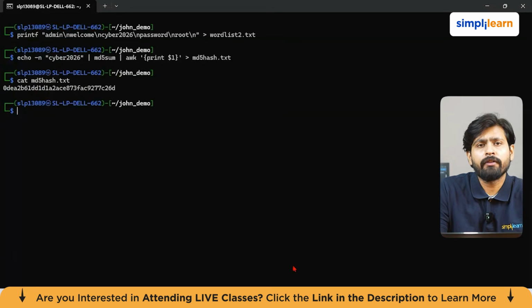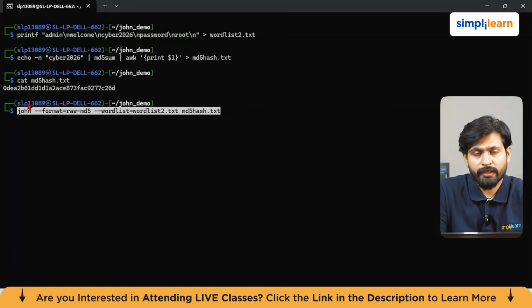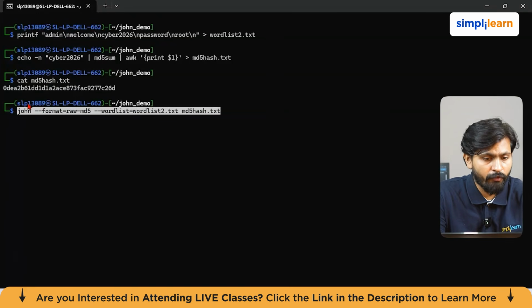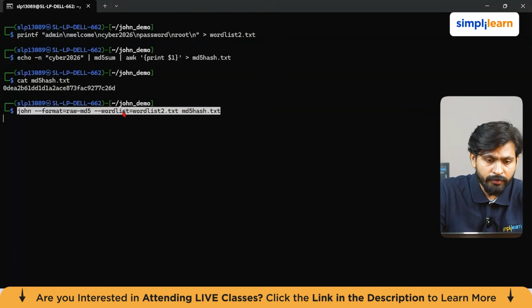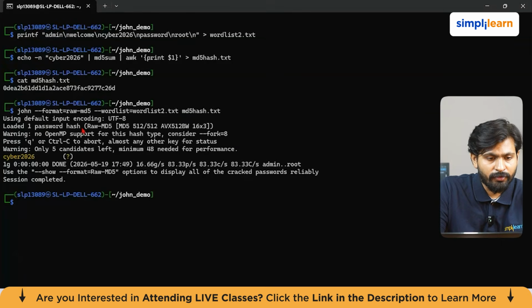Now we are going to use John the Ripper to crack the same thing. You can see the command is john --format=raw-MD5. Then we are going to use the word list, which we stored over here in wordlist2.txt, and this is md5hash.txt, and we'll just click enter. You can see loaded one password hash.